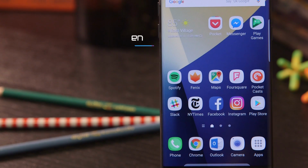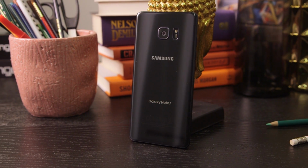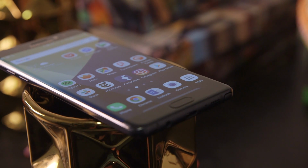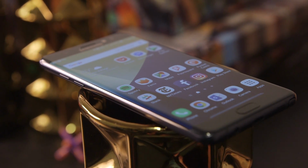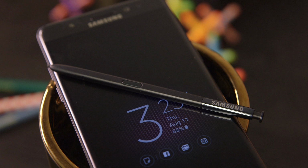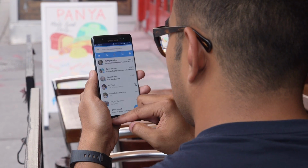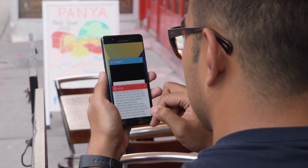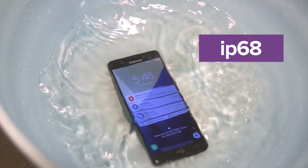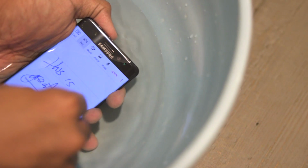First off, we have to talk design. The Galaxy Note 7 is by far the most comfortable phablet Samsung has ever made, and frankly, I'm kind of in love with it. The body is made of metal and 5th generation Gorilla Glass, and the front and back are curved symmetrically. That makes for a rounder body than you might be used to, that feels great and means your hand meat is a little less likely to touch something on screen by accident. It's also the first Galaxy Note to be rated IP68 water resistant, so it'll do just fine if you take it for a swim and start writing on the screen underwater like I did.